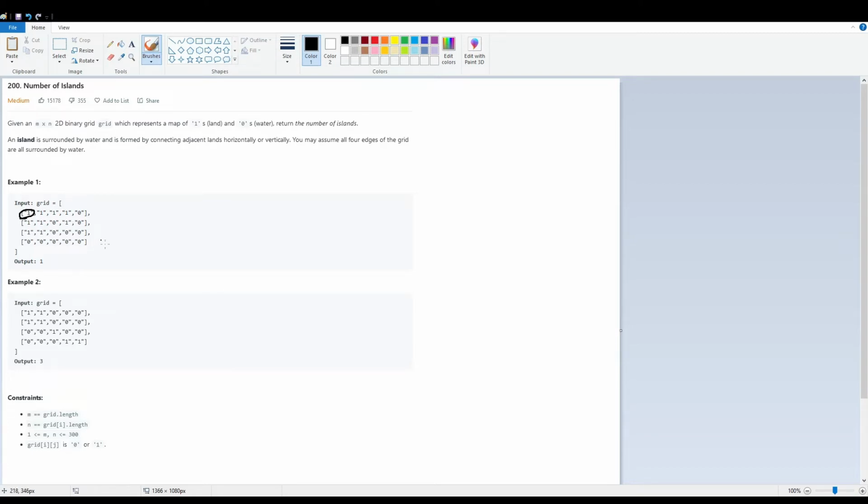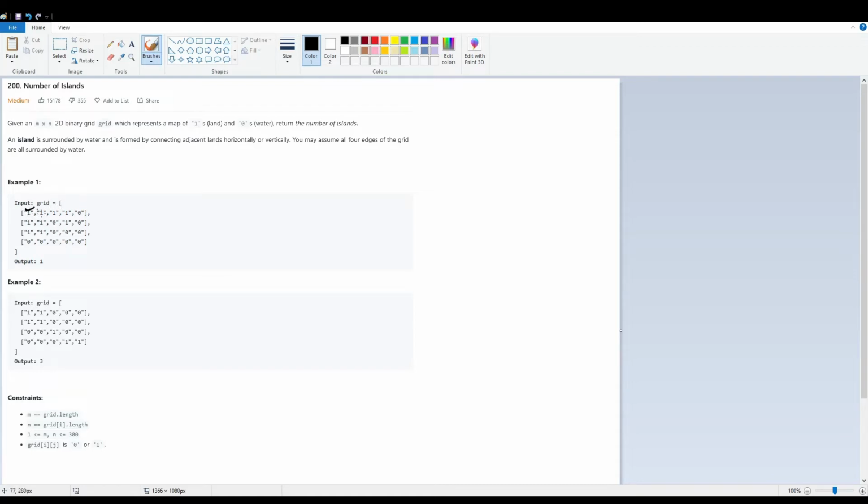That means we already counted that island in the final result. So for example, we see this one here, we mark it as an island, and then for all other adjacent ones, and those ones' adjacent ones, we mark them as an island that we already counted.